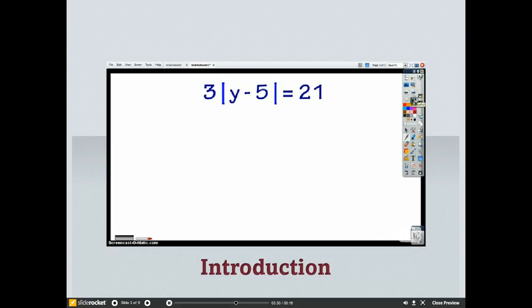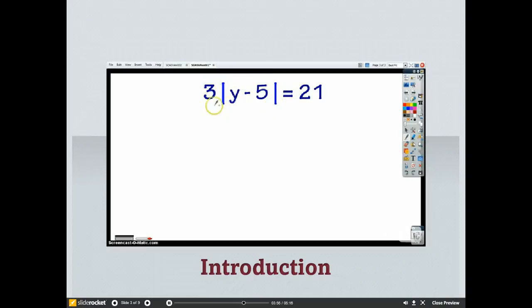Now notice on this last one, there's something outside of the absolute value symbols, and so before we can start using this logic of the positive and negative versions, we have to isolate the absolute value part of the problem. In other words, we have to get rid of anything that's not in the absolute value symbols, like this 3. Now, we can't do this like distributive property because technically these aren't parentheses, so I can't do distributive property, but this does represent a times 3.